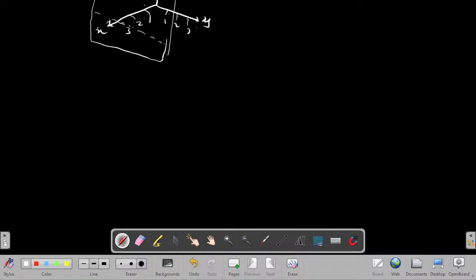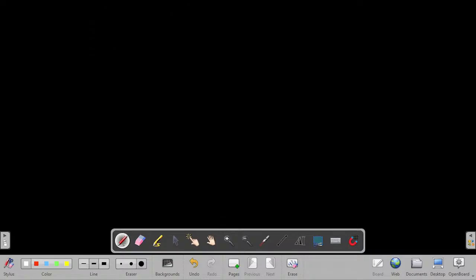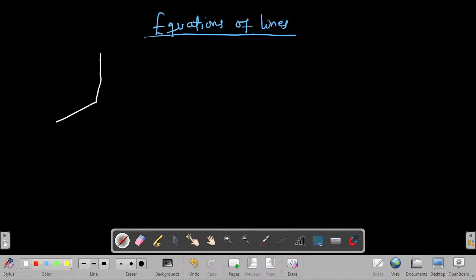Now quickly, let's do a recap of equations of a line. This is a course treated in algebra, but since you are in the 3D space, let's revise and appreciate how the equations of lines were derived. In my 3D space, I have my y, I have my x, and I have my z here, this is my center, right?